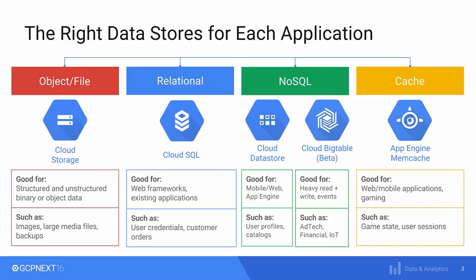If you want a NoSQL solution and want to go down that path, we offer two solutions. One is Cloud Datastore. Cloud Datastore really serves the document store use case in our platform. So it's great for mobile applications, web applications. If you have a lot of JSON data, this is a great place where you can basically start from scratch and scale up your application.